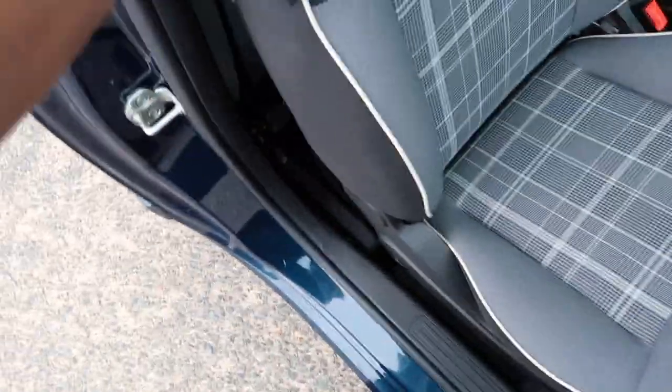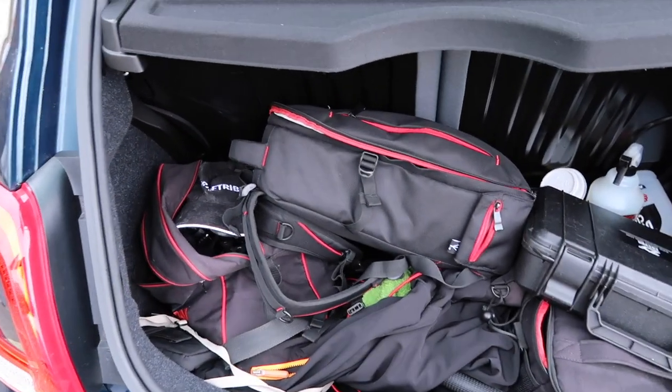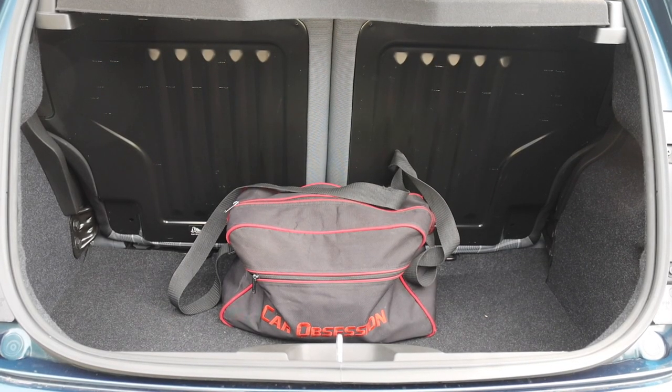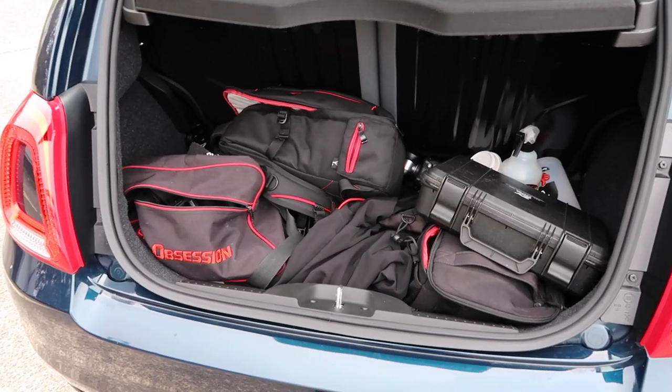Let me take you outside the car — let me squeeze my way out of the rear. As you would expect, the boot isn't particularly large. It offers 185 litres, which is pretty minuscule. If you're looking for a weekend away, this is not the car for you. You can fold down the rear seats to give you extra space, but a van this is not.